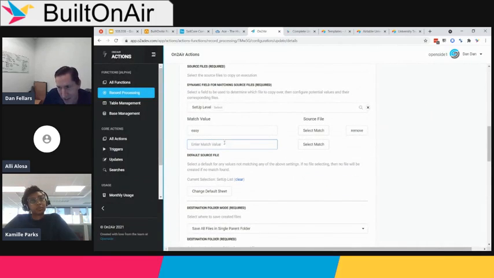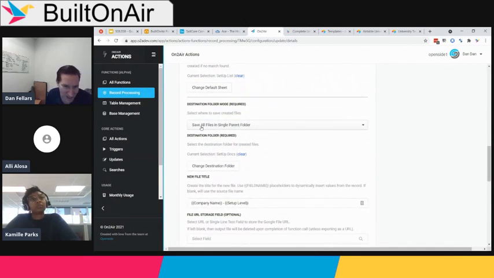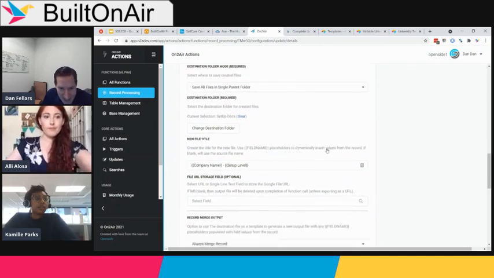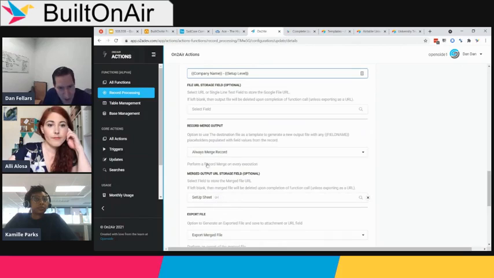And then you can specify where you want to save that, and you have the same options on the saving. You can actually dynamically save the file based off of some condition in your record. And then lastly, you can set up dynamic templates where the name can be dynamic based off of your record fields, as well as you can merge your data from your record into your Google Doc or your Google Slides. And this also supports images as well. So if you have images in your attachment, those can actually get imported into your Google document.